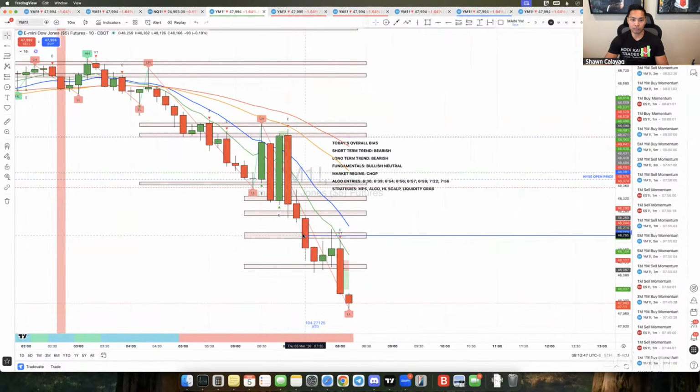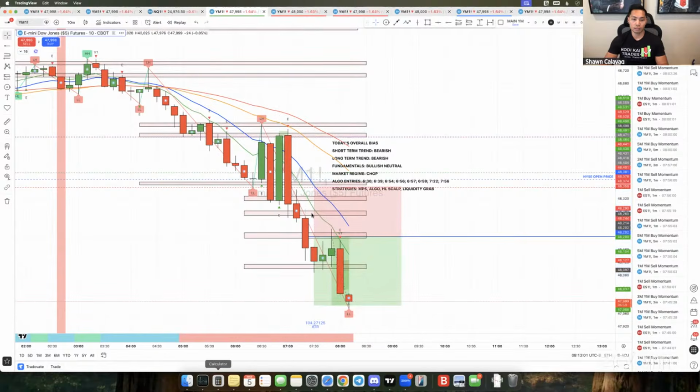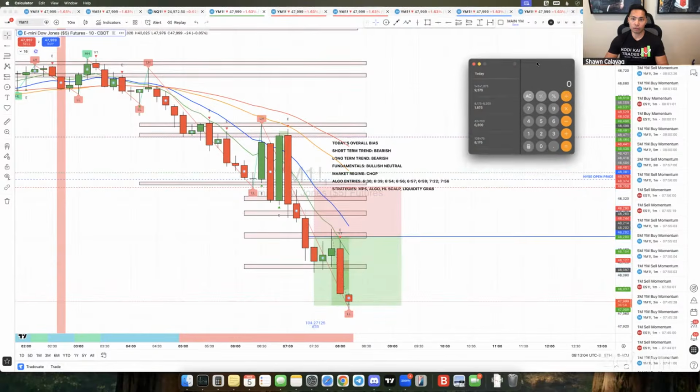So technically your entry would probably be right here with about one, two, three, four, five, six, seven contracts. You think about seven contracts, and you're currently up maybe 200 or 220 points. And this would be the floating profit right now. So seven times five times 220, you're in profit about 7,700 right now. See how that adds up? It adds up pretty nicely.